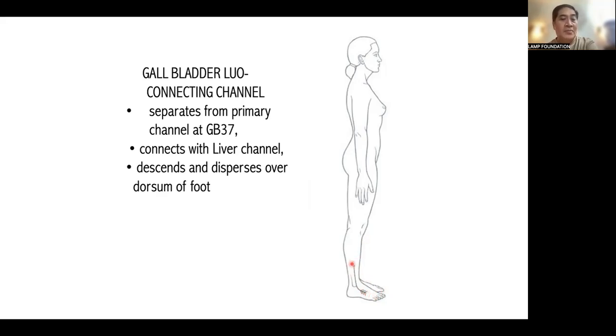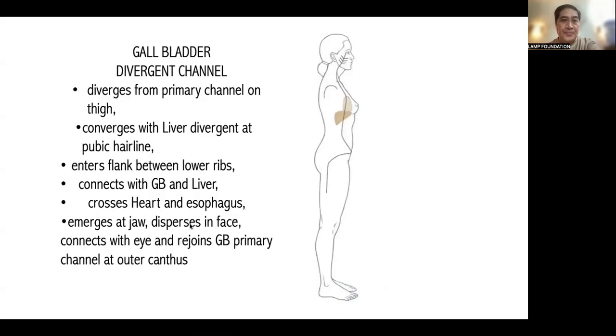So what are the symptoms of excess energy in the luo connecting channel? So excess, you will have fainting. Now, what about symptoms of deficiency of the luo connecting channel? So pag deficient, it should be weak and flaccid muscles of the foot and making it difficult to stand. So nanghina ka na, hindi ka na makatayo. So most likely we will be looking at the possibility of a very weak luo connecting channel of the gallbladder.